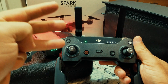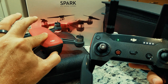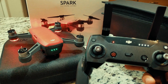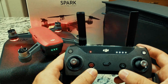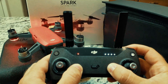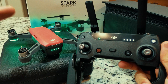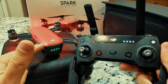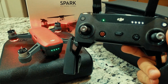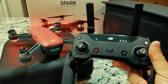Simple enough. Three easy steps — we'll go over them again. Press and hold for three seconds your intelligent flight battery until it beeps; your red front LEDs will start blinking. Then press and hold your flight pause, function, and customizable button all at the same time, putting your controller in bind mode. Once it's in linking mode, it will search for the signal the DJI Spark is putting off and sync connections from the controller to your Spark. The green light signifies that it is synced and you are good to go to fly with your controller and the Spark.